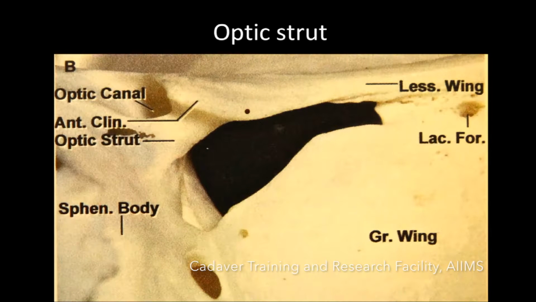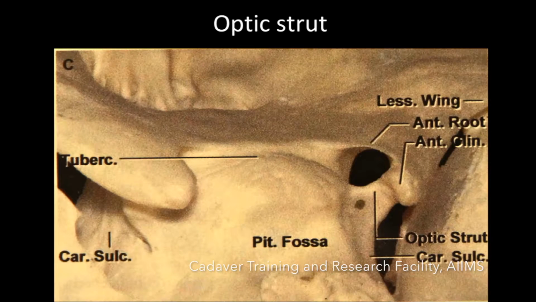And if you see the lesser wing, the clinoid process is at the medial end. It terminates in the clinoid process. But the lesser wing has two roots, the anterior root and the posterior root. The posterior root is the optic strut, which separates the optic foramen or optic canal from the superior orbital fissure. So you see this superior orbital fissure, optic strut, roof. The distal ring is formed by dura from the upper surface of the clinoid process. The undersurface of the clinoid process is the proximal ring.